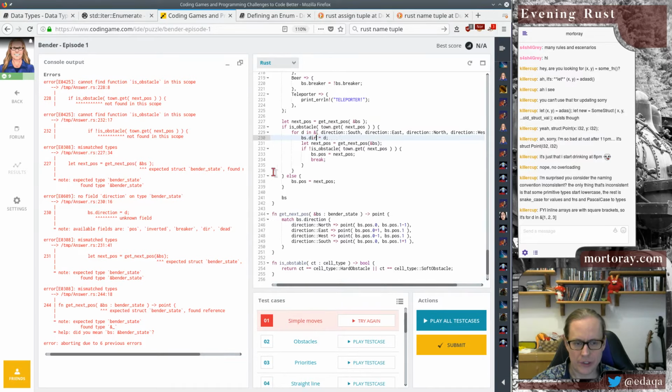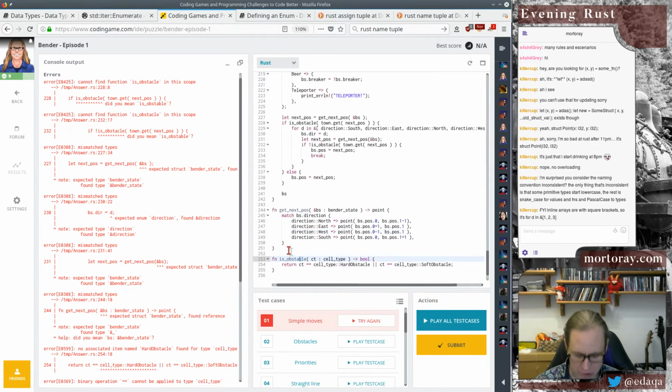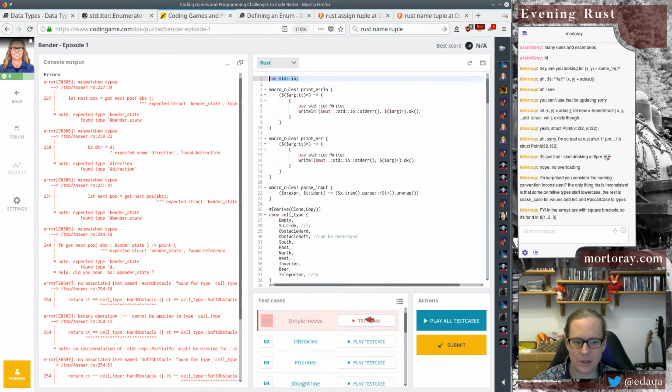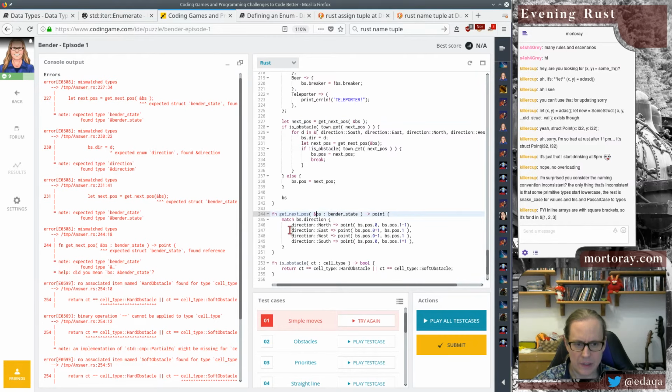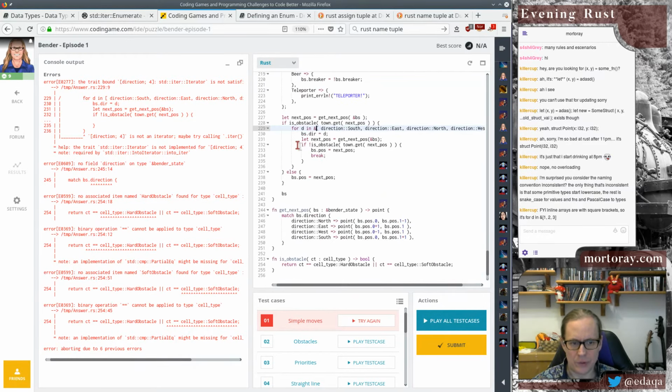BS direction, he's going direction, changing direction. Did I spell it wrong? Is obstacle. Expect struct BenderState, get next position. Alright, so we got this one wrong here. I don't know what the position is. I can take a copy of that. And why is this a reference? Can I get rid of that? Is that actually a reference? Can I do it that way? All right, we'll just do it this way. I still don't quite understand these things all the time.